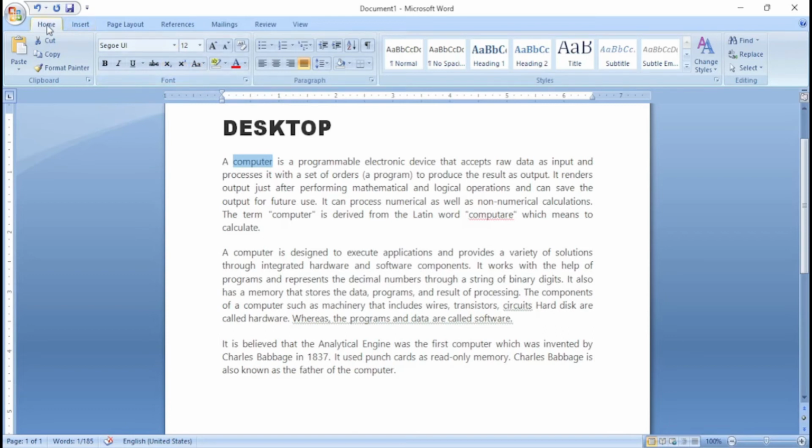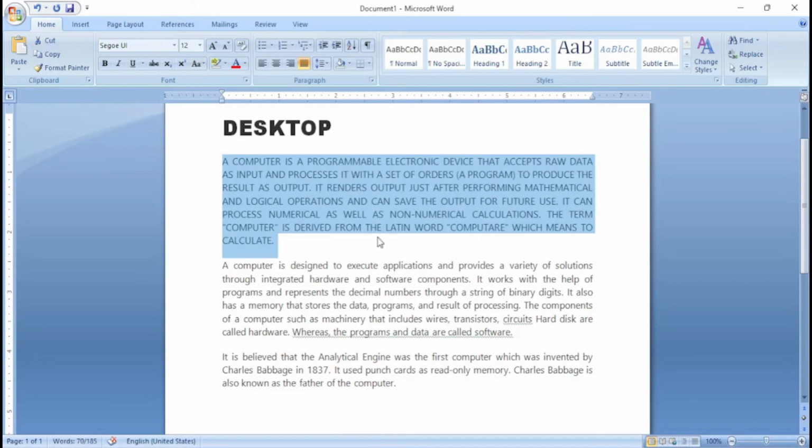So just click on the home tab. In the font group you will see the change case option. This is the particular option which is used to change your case. Now 5 options are there: sentence case, lowercase, uppercase, capitalize each word and toggle case. Before using them you have to select the particular text or sentence for which you want to change the case, and in this way you can change your cases. Suppose this is the paragraph which is written, and now you want to change the case, just select uppercase. Now you can see all the words are written in capital form.